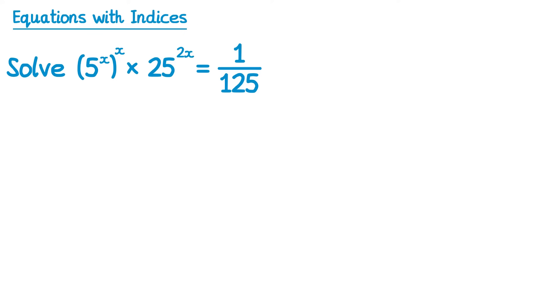Now we'll try this question. This is a little bit more difficult — notice that x is actually in amongst the powers. I also spot that we have lots of powers of 5: we have 5, we also have 25 which is 5 squared, and 125 which is 5 cubed. So the approach is to try and write all of the parts as powers of 5. Starting with the first bit, 5x to the power x — this is a bracket raised to a power, so I can just multiply the powers: x times x is x squared, so this is 5 to the power x squared.